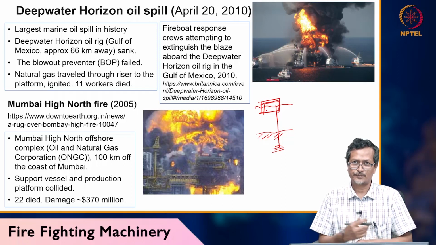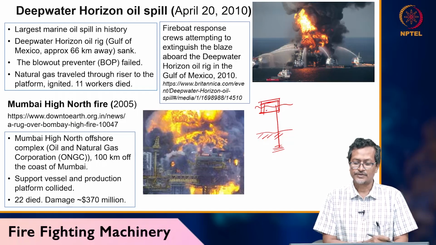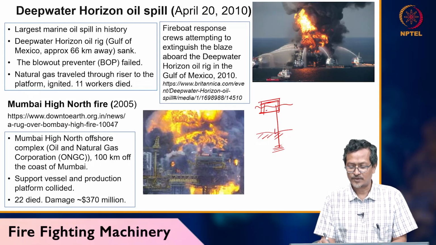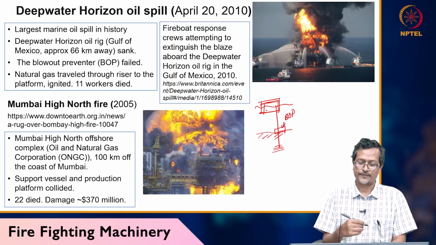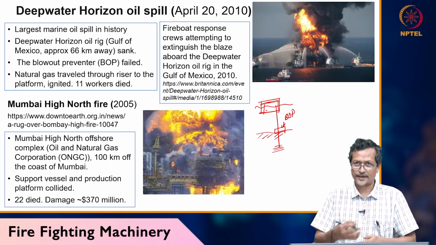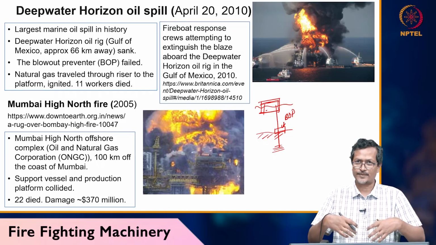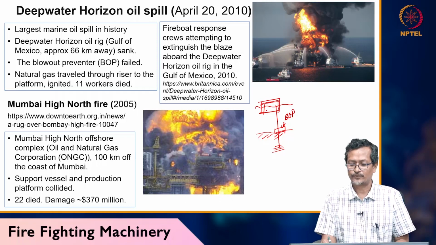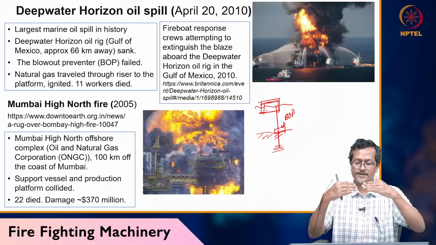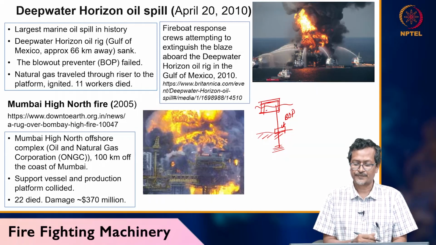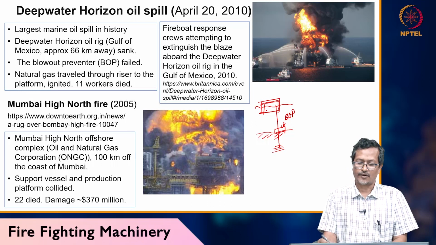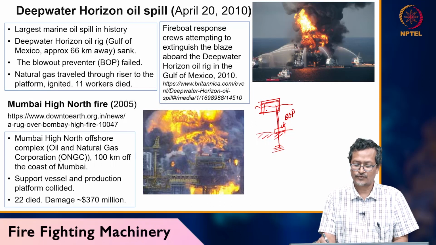So that high pressure will be pushing oil and gas out of the wellbore. To handle that, normally they will have one blowout preventer, called BOP. If there is a sudden kick, or oil and gas suddenly coming out from the wellbore, the blowout preventer will stop it, even sometimes cutting the pipe and stopping the flow. Okay, that mechanism is there. But somehow the BOP did not work and oil and gas moved through the riser.